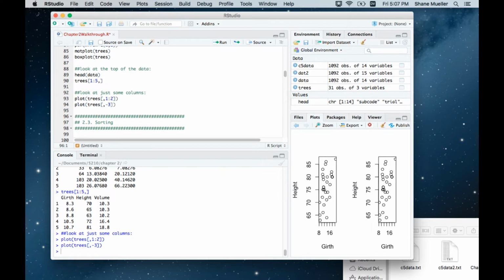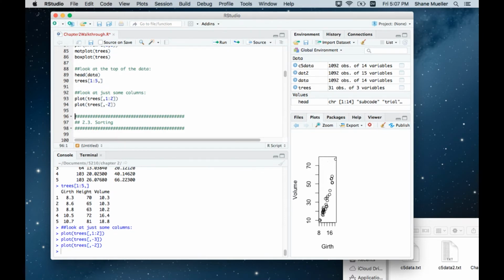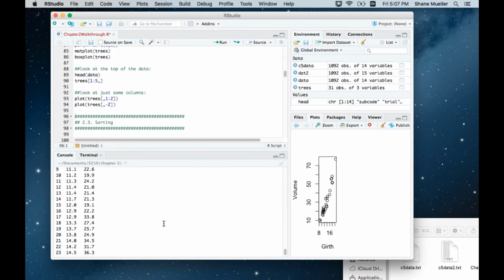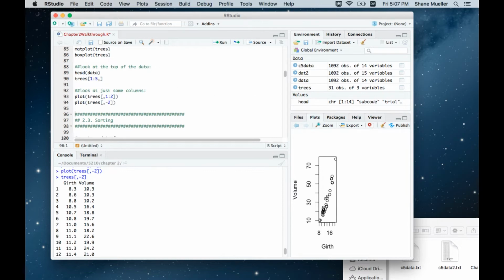And this is exactly the same thing, or I could do -2, and this will plot girth by volume, and we can see here again, like we saw earlier, that there's a much stronger relationship. So if you add a negative value, it removes that. That's what this negative is doing here. Since there's 3 of them, adding the negative will just make it the first and the third. So it sort of performs surgery on that data set. And then plot, when you give it a matrix with 2 columns, will plot an XY plot.